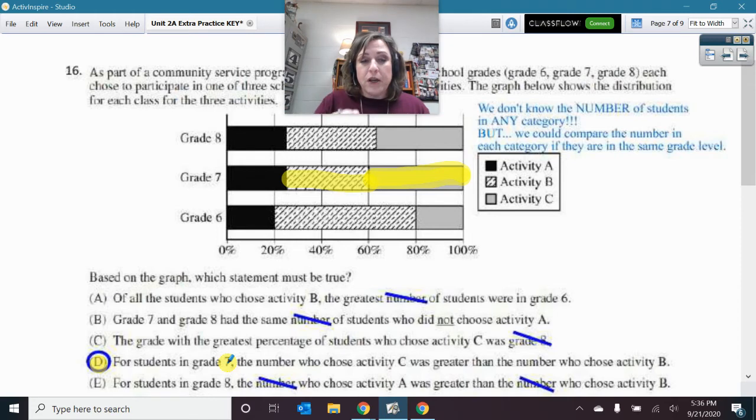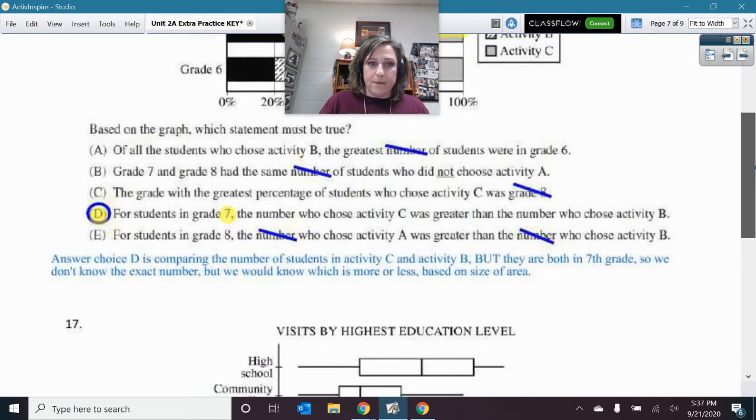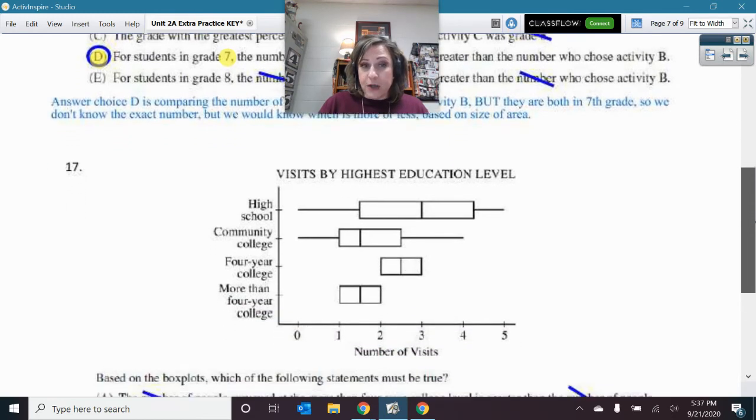So the catch to why answer choice D is correct is because in both cases it was talking about seventh grade. Okay, you couldn't do any comparisons between seventh and eighth graders. And now E compares eighth to eighth, but it wasn't correct. It said A was more than activity B. Okay, and then here B compared seventh against eighth, can't do that. And of all of the students, we don't know about how all of them compare to what's in sixth grade. Okay, very important thing to distinguish there.